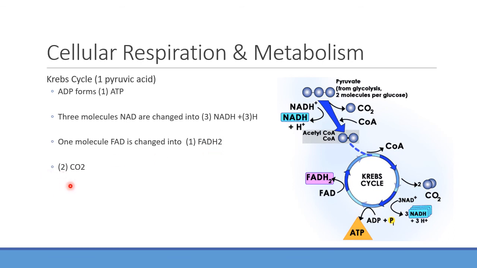And we're also generating some CO2. CO2, again, is just a waste product. We can get rid of that later on, right? So notice here, we're not generating a ton of ATP. This is not the major step where that occurs, but we are generating a lot of hydrogen ions, and that's going to be good because the electron transport chain is going to require those to make most of our ATP.